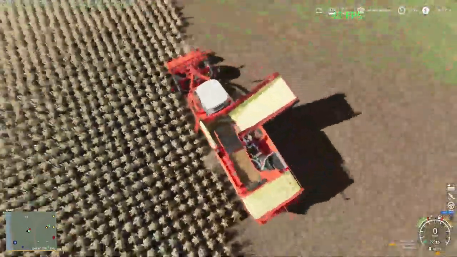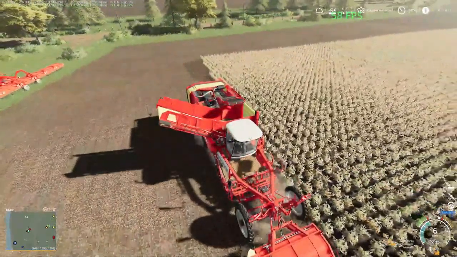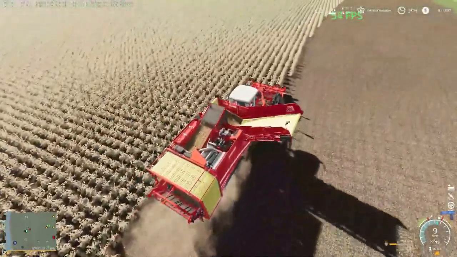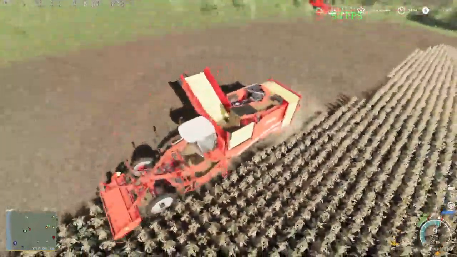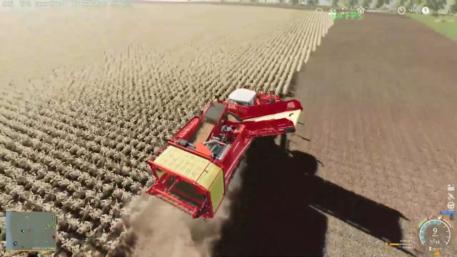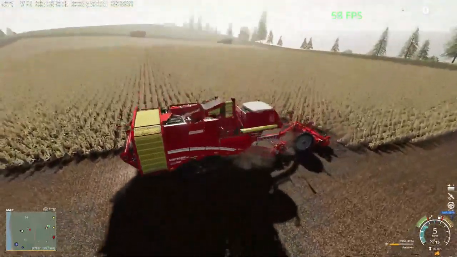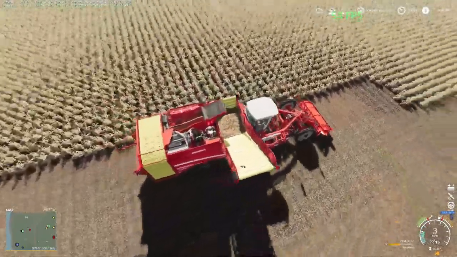Yep. Potatoes going in. You can see them right there going up. Front's cut. And everything's working. That one back there wouldn't. They just say too wet. Crops don't thrash when the crops are wet. And I'm missing. Okay, there we go.